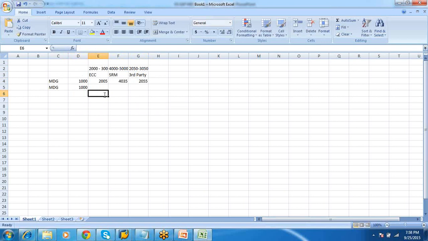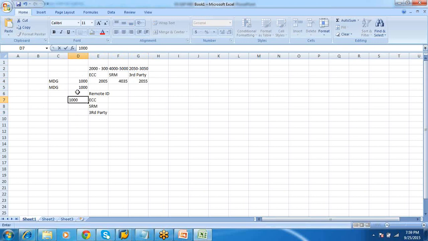How do I maintain that key mapping? Here I create remote systems in my system, I mean remote IDs. The remote system names are ECC, SRM, and third party, like this. What I should do is maintain the key mapping.